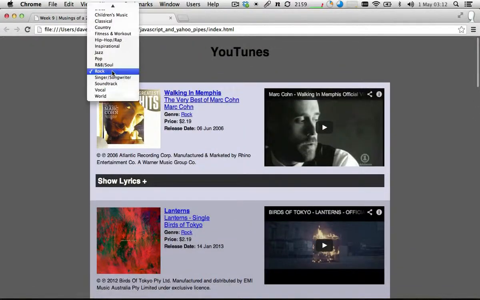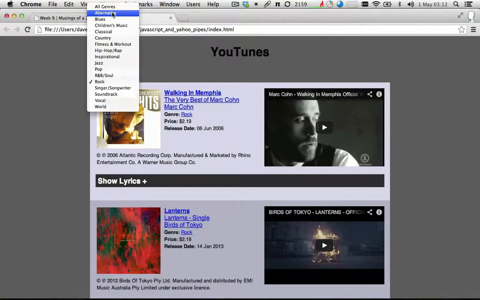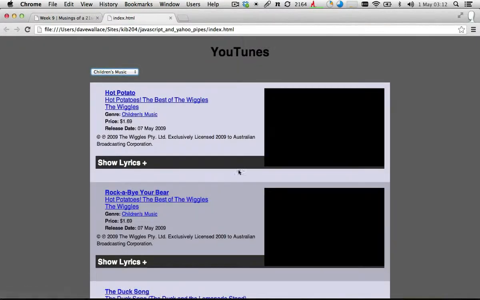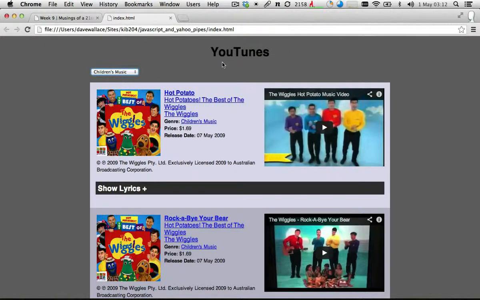And so you'll notice actually when I do this, see what's big in children's music. You'll notice that when I do this, what it's doing is it's refreshing the data on the page without actually reloading the page. Okay, so that's a benefit of using Ajax, which is what we're going to use to access the data and inject it into the page. So Ajax is really a technology that is designed exactly for that.